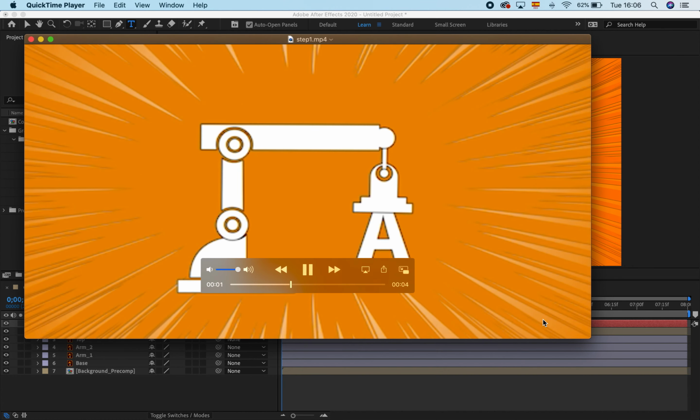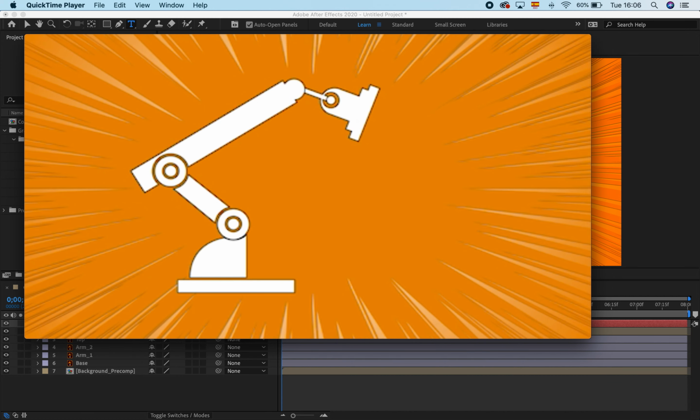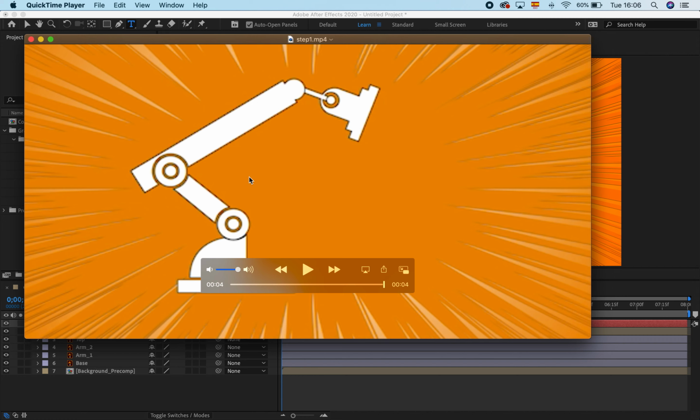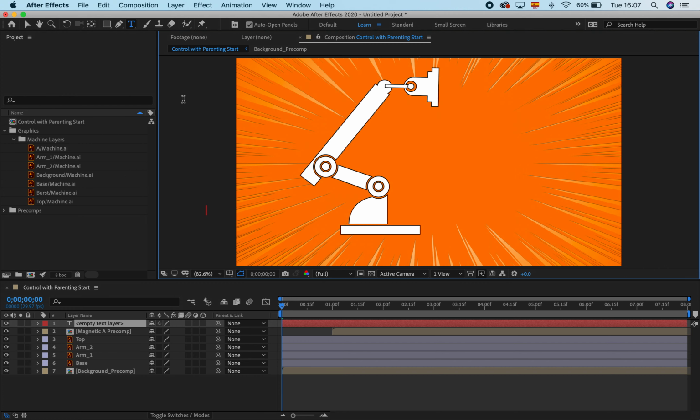As you can see, it's a magnet getting the letter A, and we're going to learn how to move this arm, this other arm, and then of course the A is going to move from the bottom. Okay, now for doing this we're going to need something called the anchor point. The anchor point is the point around which a layer rotates. The default position of an anchor point is at the center of the layer. Now let's see how the default anchor point will affect the animation.